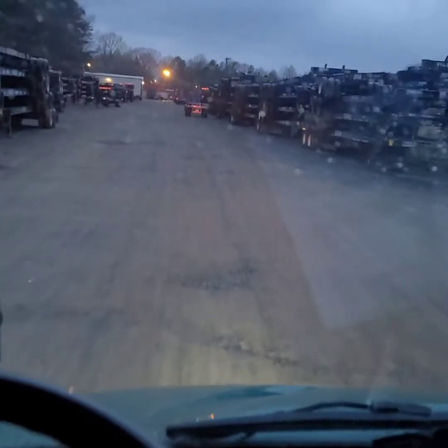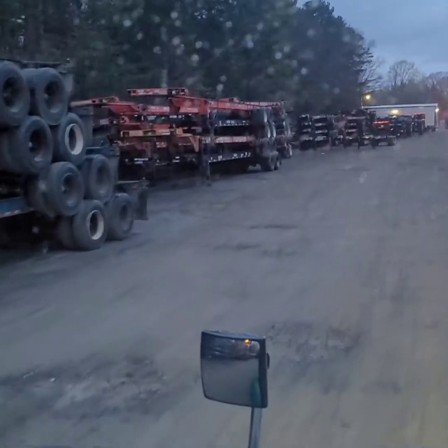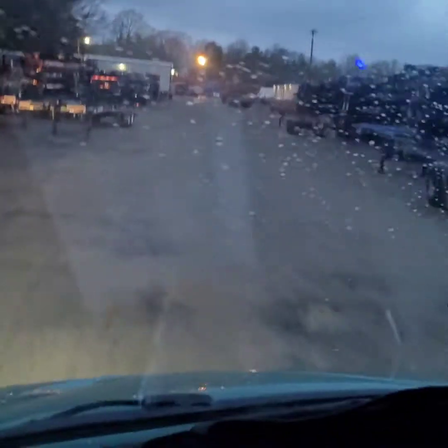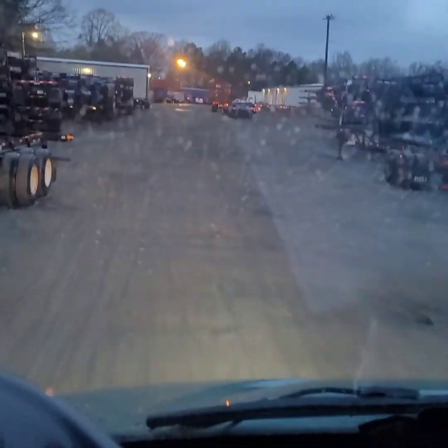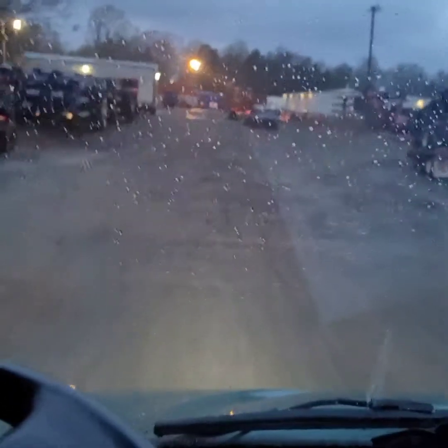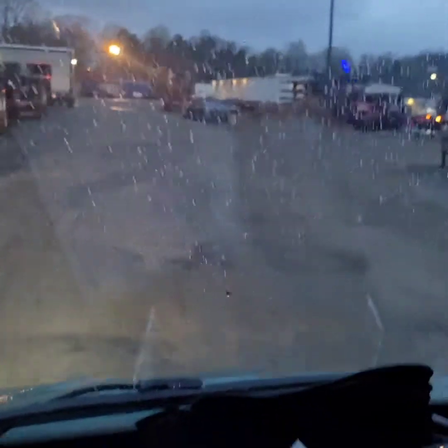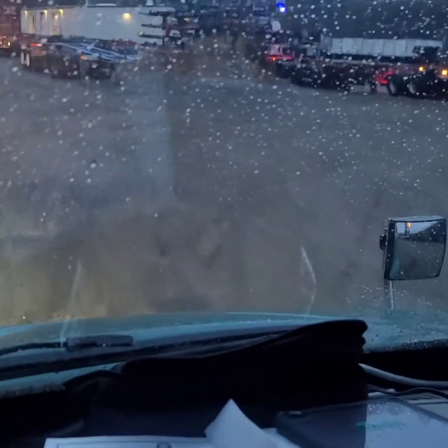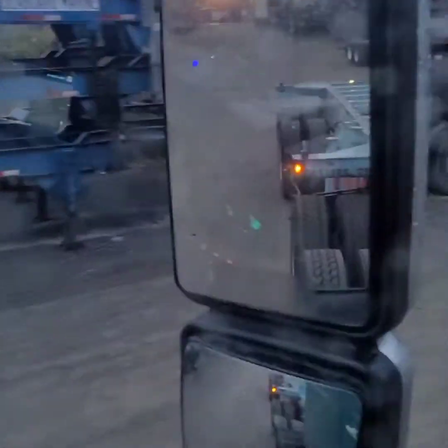It's a 20-foot chassis for a 20-foot container. See, all the chassis back here stacked up. Trying to get in and out. It's starting to rain and it gets very muddy. So these other chassis here, guys, that should be the 20 footers. Let me get in here. Grab a chassis. Okay, I backed into the 20 foot chassis.